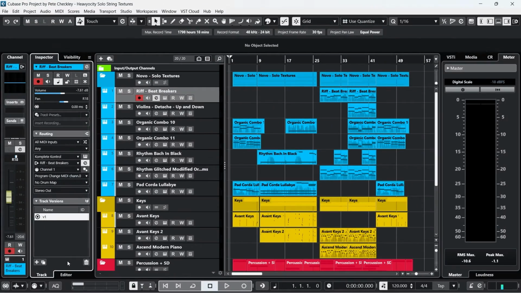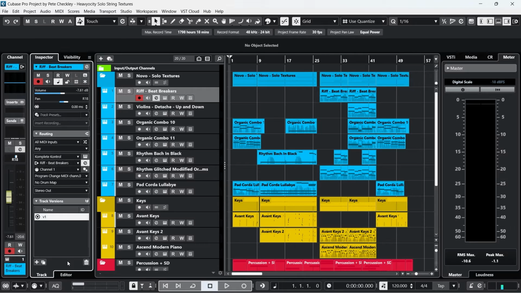Imagine the situation. You get phoned up by a publisher. Within the hour, we need some futuristic, hybrid, ambient, ambiguous underscore crime music. So what do you do? Well, this is the beauty of Heavyocity scoring tools. They just obviously interlock, they fit together, but they're so easy to work with. And Solo Textures is no exception.